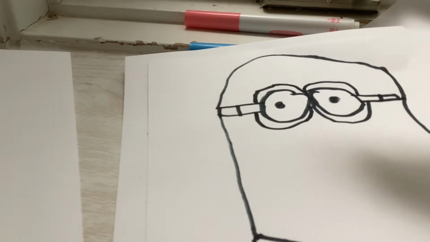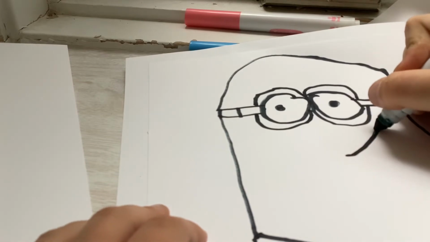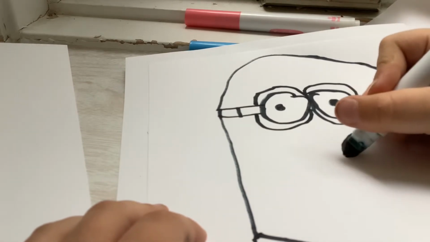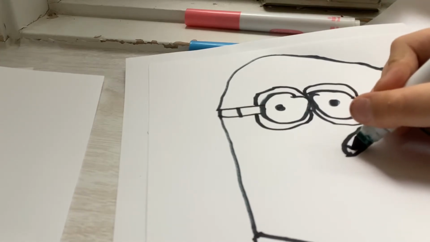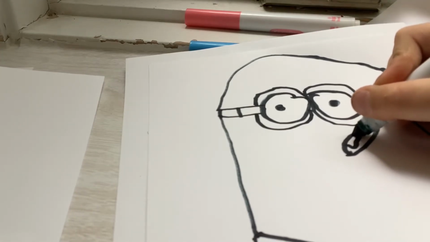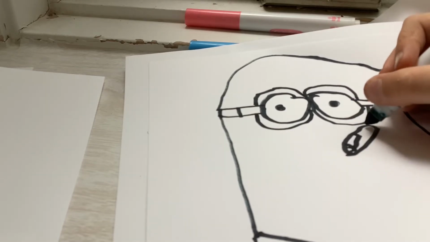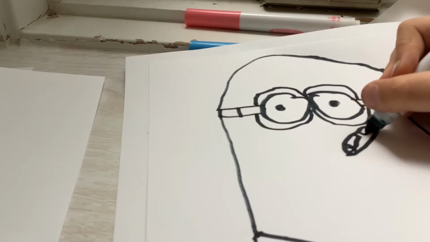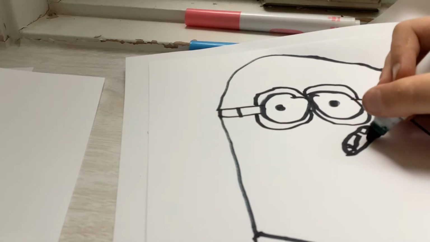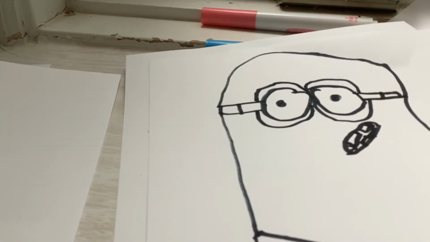You can draw it any way. I'm gonna draw it like this, so I'm gonna do a smile. Why I did that is because I'm making the teeth. Alright, there we go. So I made the teeth.